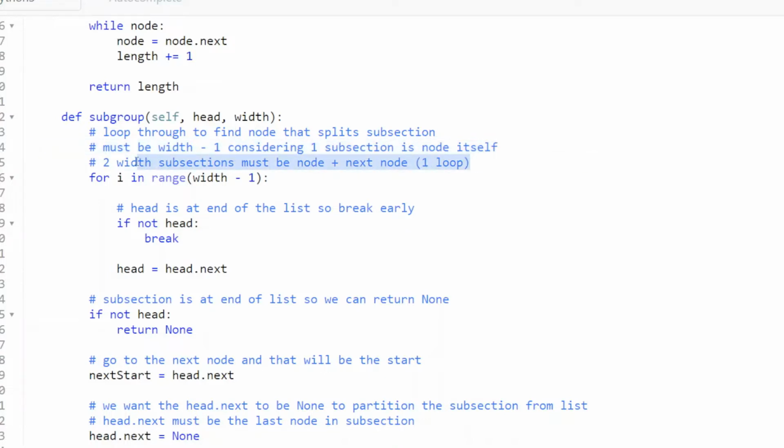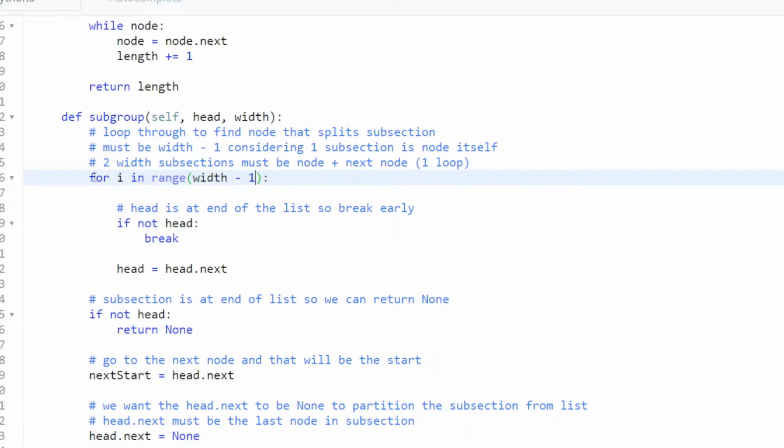So a width of 2 in the subsection would be just a node and the next node. So you're only looping one time. So just in Python, again, it's because this loop, I think, is inclusive. Yeah.